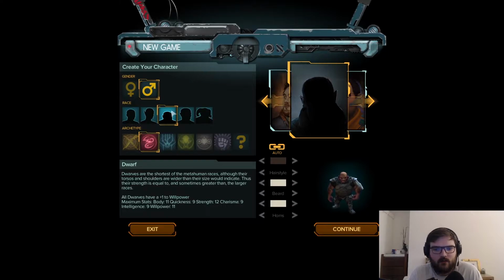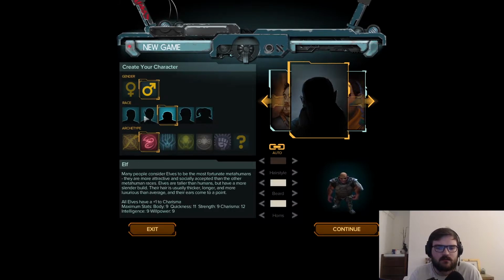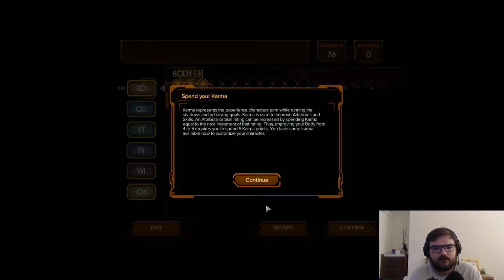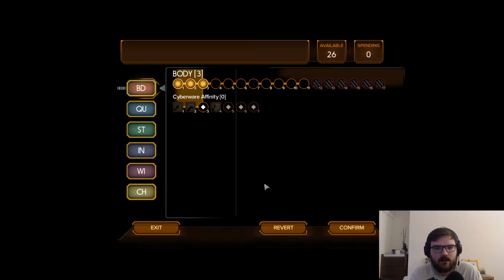If I'm a dwarf, I get more willpower max, which is good. But you don't have to max out in order to actually be successful at all. So I'm going to pick a dwarf there. I think I'm going to go for some sort of battle mage type.